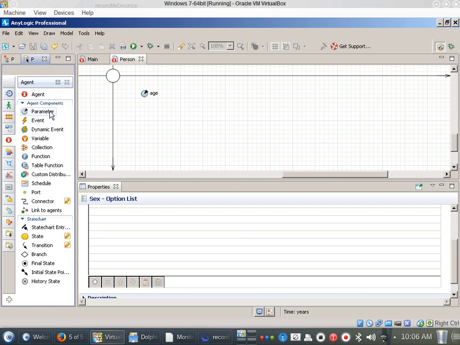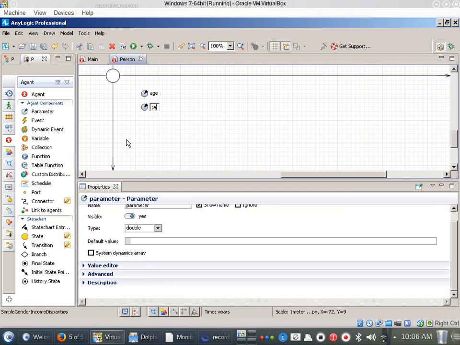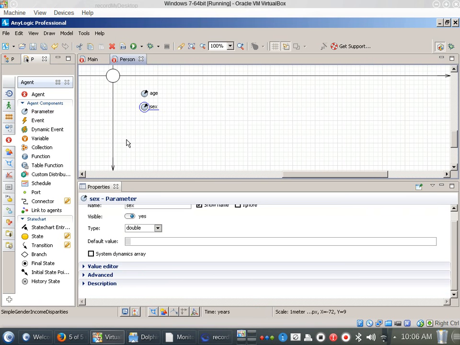Good. Drag in a parameter, and I'm going to call it sex with a lowercase. This is the sex of the particular person, just like age. It's a particular value for it. It's not sex as a concept, that I gave with a capital S. It's sex as a particular instance of it, a particular person's sex. So we're going to call it sex.